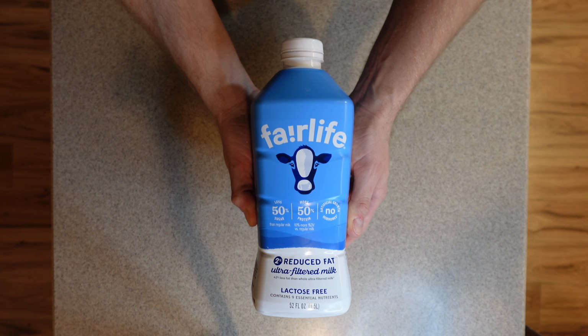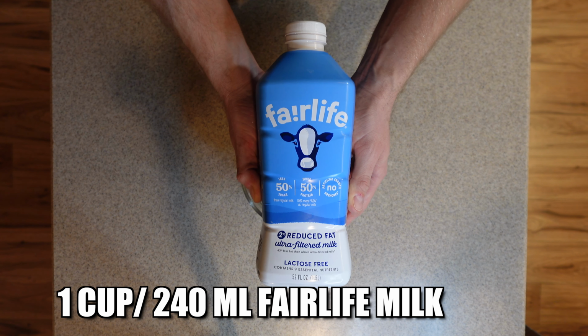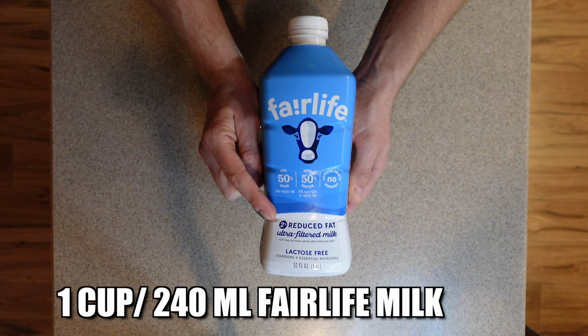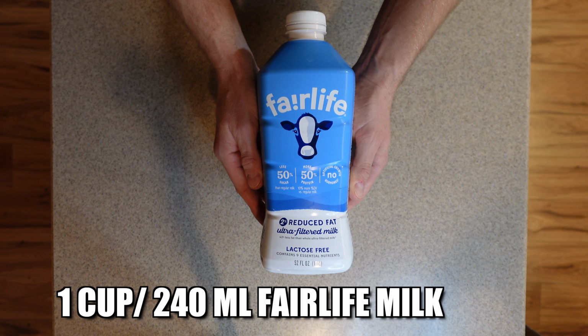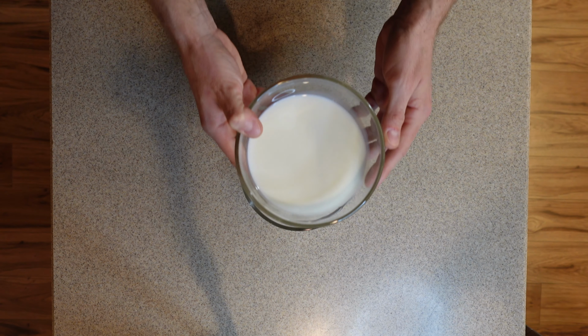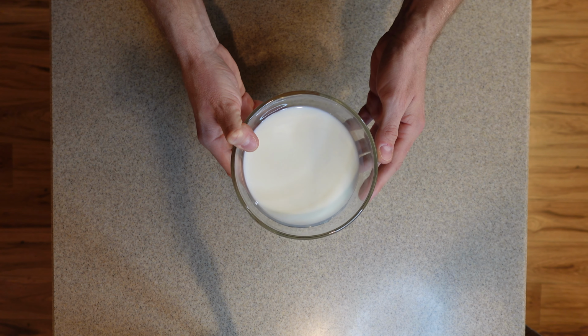The next ingredient you want is some Fairlife milk. This is going to help with the protein intake. I went with 2% instead of the fat-free to give it better texture. We're going to put in 1 cup or 240 milliliters. I have 1 cup measured out, and we're just going to put it right into the bowl.